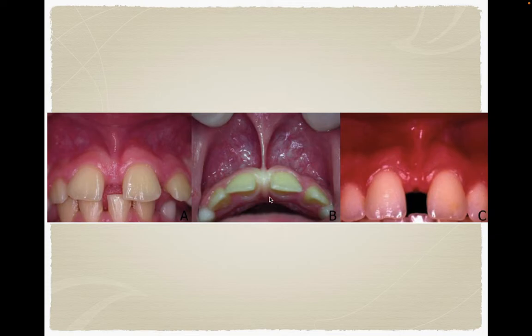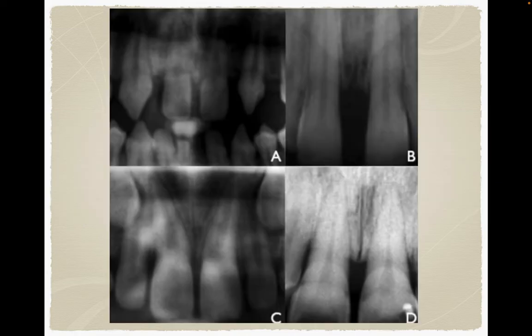That means that the frenum is going from the labial side into the midline or the palatal side of the palate. So you should do the blanching test whenever you diagnose a high frenal attachment. As well, take a periapical, because some of these cases might have failure of fusion of the bone in the anterior maxilla. So as you can see, we have a clefting of the bone, which will make closure of the diastema a little bit more difficult, so you need to diagnose this from the beginning.